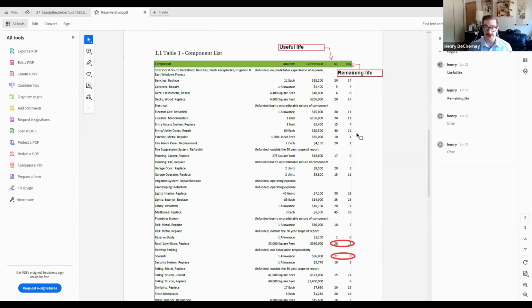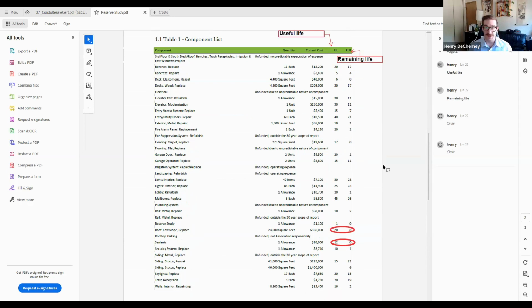This is a really huge part of the reserve study. This shows all the components, the cost of replacement, the useful life, and then the remaining life. So I basically go through here and look at the remaining life and try to pull anything mostly from 0 to 5 years of remaining life, but 10 years is about the length of time somebody's going to be in the condo, and look to see if there's anything above $100,000. There's a couple major ones down here that I saw.